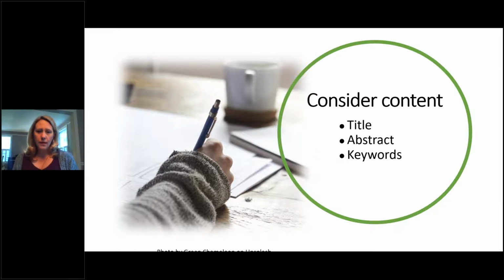That's because these keywords are some of the metadata that your potential readers will be using to find your article, right? They might be different than the ones that the publisher or the database where your article will ultimately be discoverable uses. So think very carefully about those keywords because they can really help connect you to your audience.